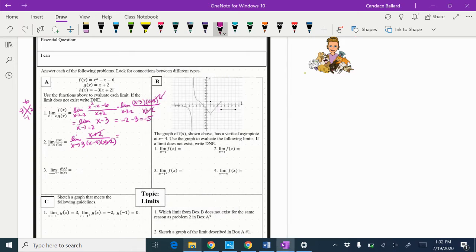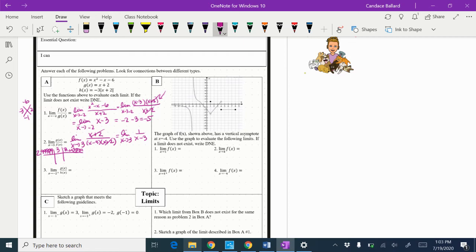I don't think that really helped me though, did it? Because I really would have needed the 3 to cancel for me to be able to direct substitute in. Because I still can't direct substitute in. So when I hit something like this, I go back to the numerical approach where I'd use a table. And I know from doing all these tables that it always ends up being whatever the last numbers are, right? So I could just look at a number really, really close on that side and really, really, really close on this side, and I could put that into my calculator.